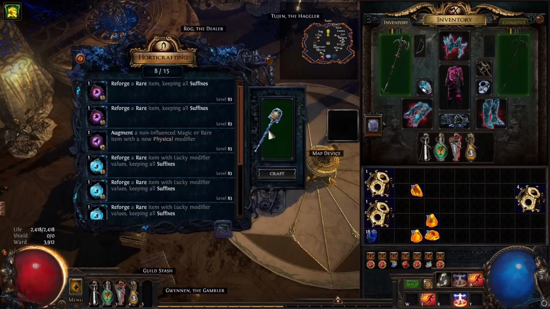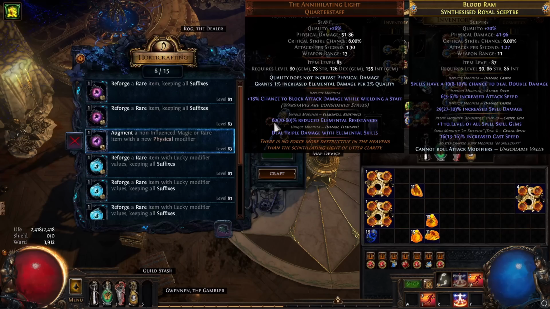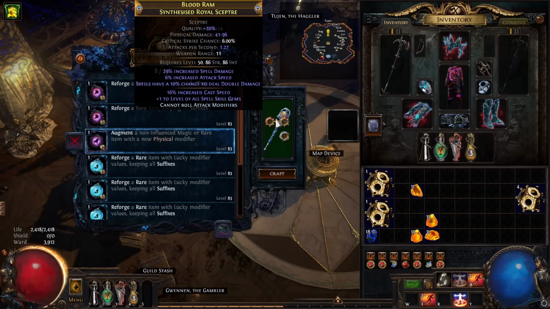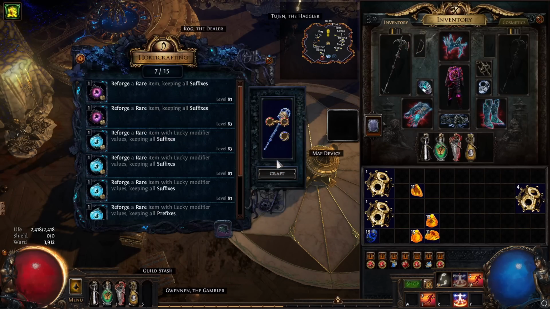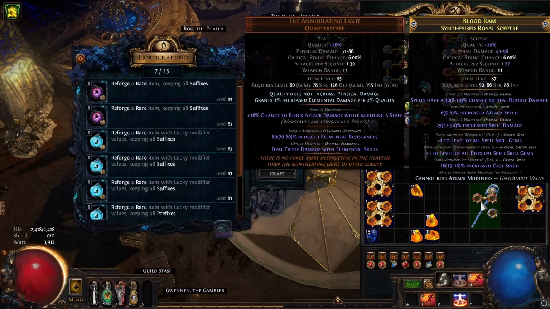Luckily, I found myself a physical one right here, so I don't have to go on TFT and buy one. Easy. So when I Aug Fizz now, it should hit the prefix and it should hit all physical spell skill gems like so. Bada bing, bada boom.